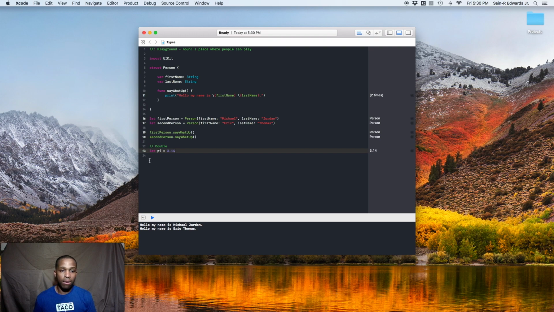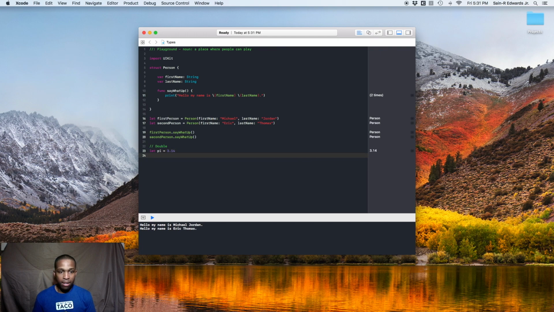And now if you were to hold the option key and you clicked on that, you'll see that Swift was able to type infer that it was a double because we used the decimal point. We put the decimal point in our declaration, and that number is in pi, and Swift is smart enough to know to infer that it's a double.